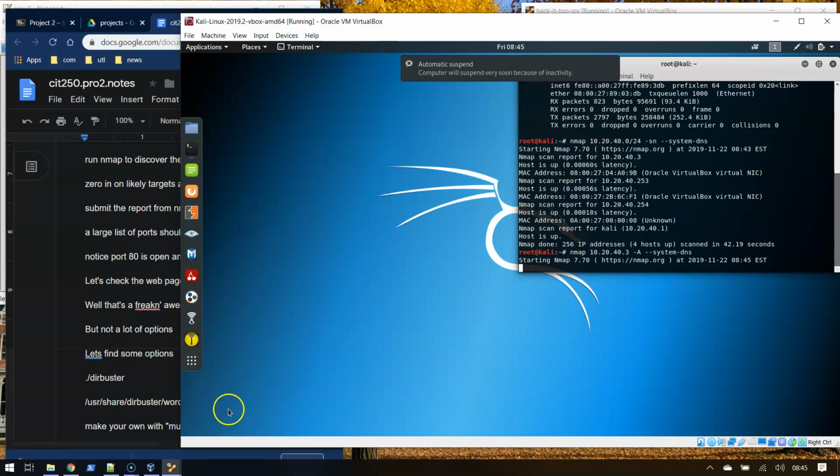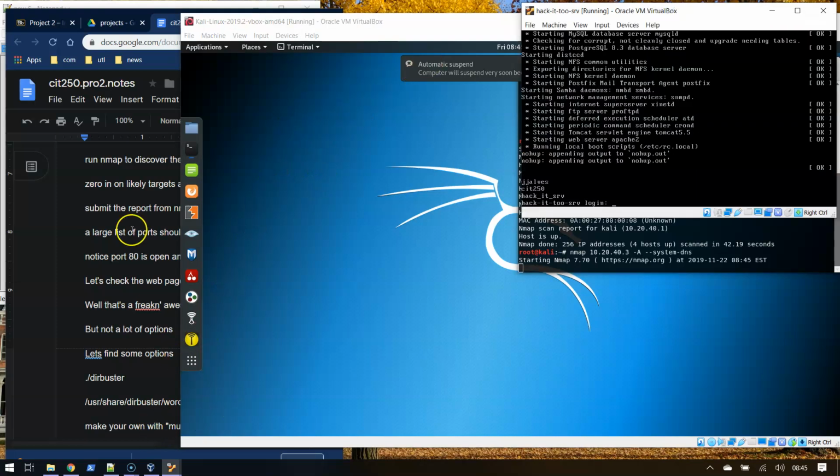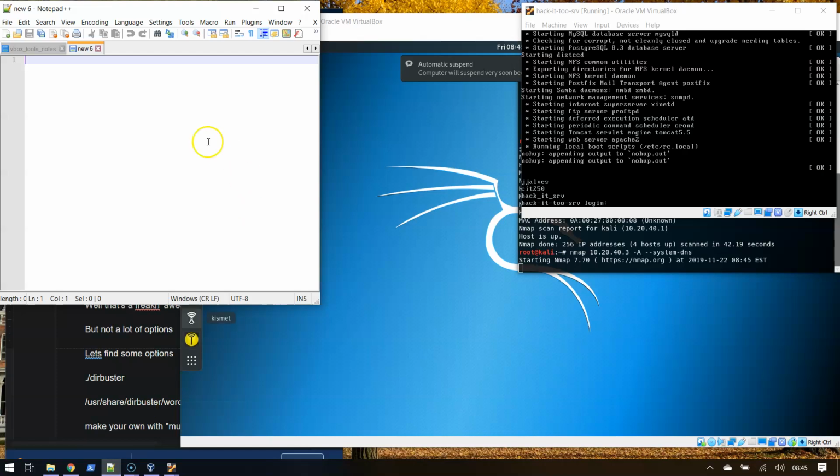So the first thing I want to put in my notes, which again could be on my virtual machine, or I can put it out here, is my IP is 10.20.40.1 or .1, and I can say that's a Kali IP.